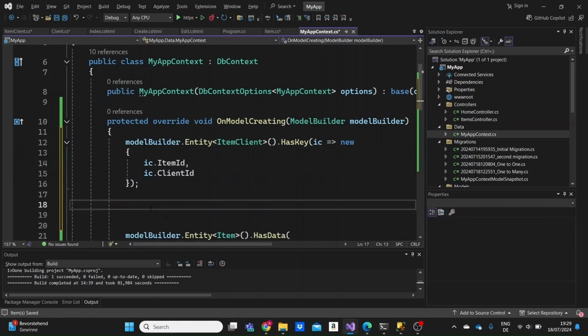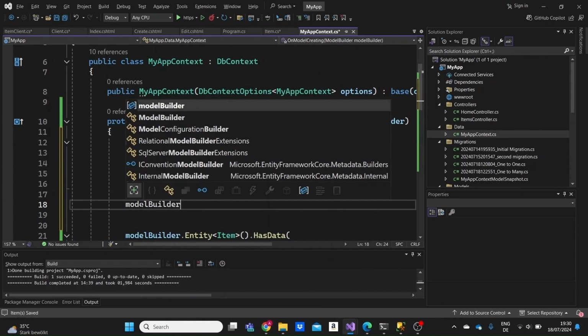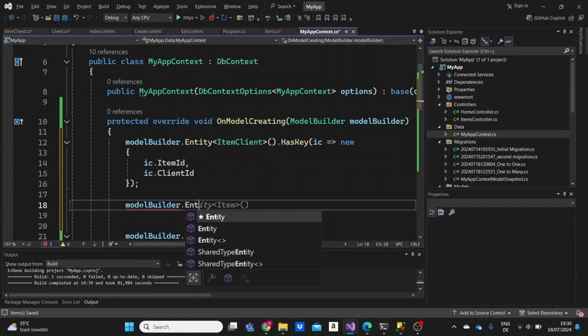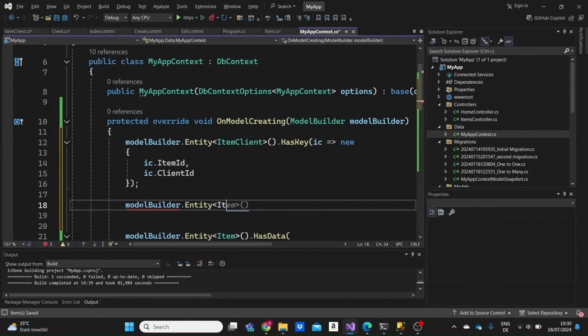And in another line, we will specify the relationship that this ItemClient model has with each of the two models. So here we specified the keys, firstly the foreign keys. Here we'll specify the relationship in a bit more detail. So we need to use the modelBuilder class again, that Entity ItemClient.